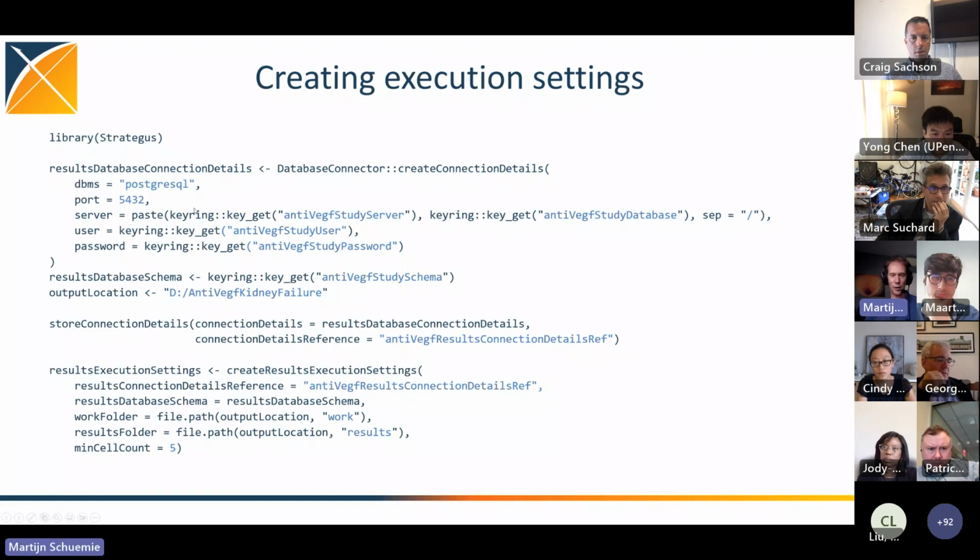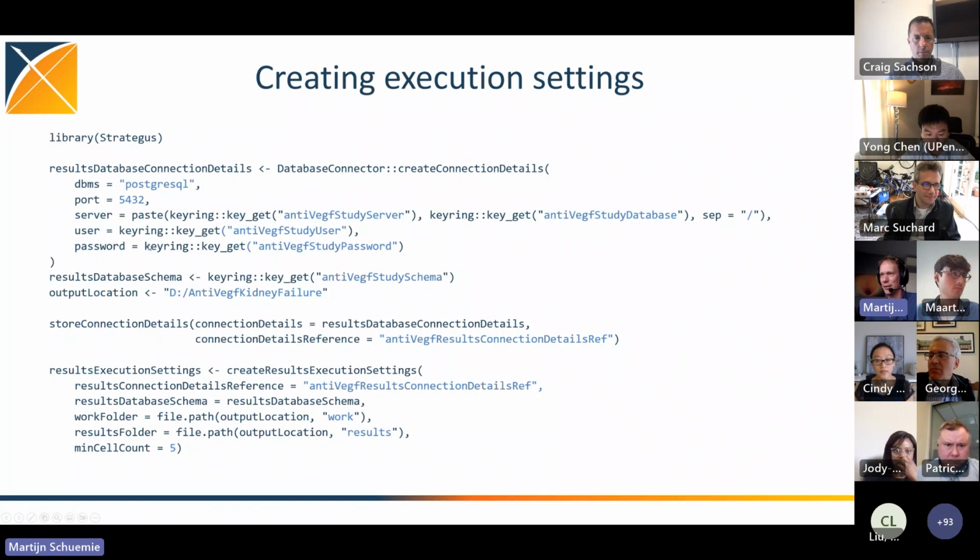As you know, Strategist requires two things: the analysis specifications, which define what the analysis is, and then the execution settings, which basically defines, well, where do you find the database, where am I allowed to write locally, things like that. So we need to set up connection details. In this case, these will be connection details to the results server. So as you probably are aware, the recommended best practice is to not actually show credentials, for example, here in a Teams meeting, but use keyring to store those securely.